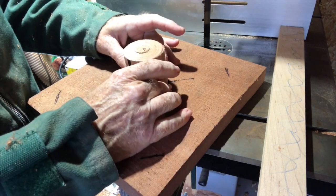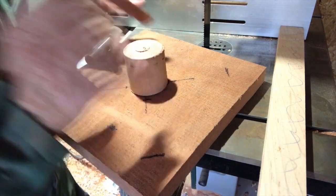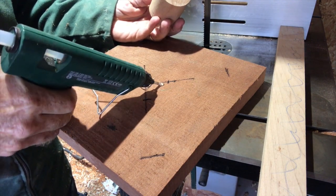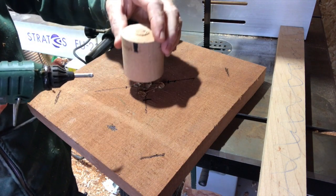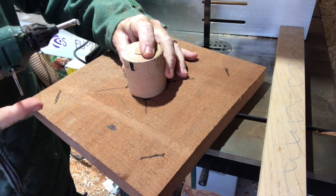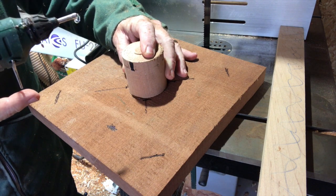Right, all I'm going to do is glue that as a chucking point onto the base itself, and I'm just going to use some hot glue in the centre. It's not that cold this morning. If it was cold, what I would normally do is heat the wood up or get it a little bit warm so we don't get a failure. To be perfectly honest, as long as it's warm enough, I've never had a failure as yet.